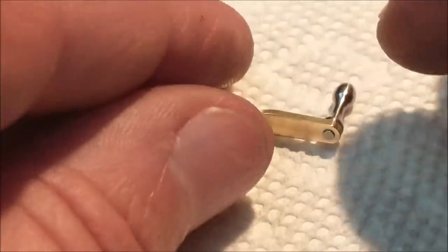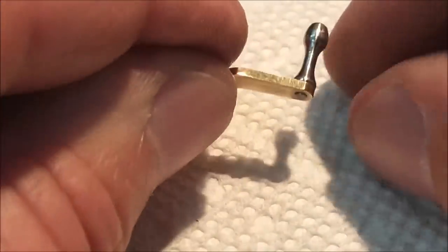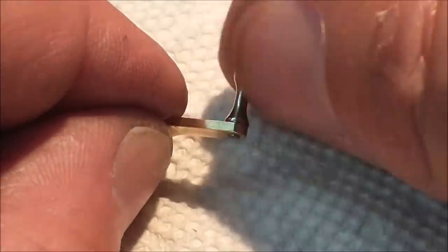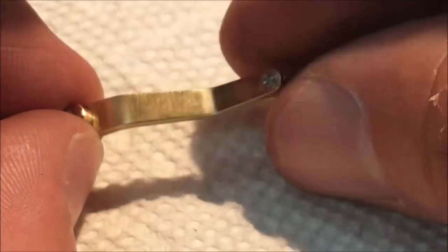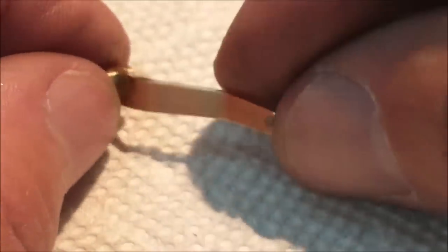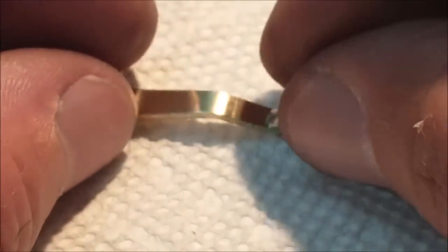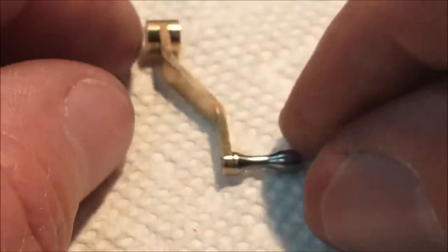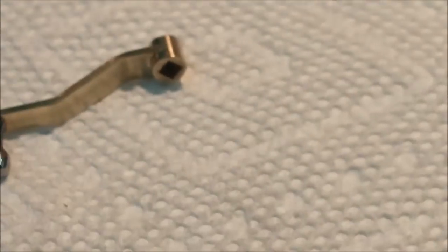I do have three more of these knobs to make, three more of these little guys here, because there's a couple more places on this model where they fit. I am getting extremely close to being done. I think I have the tool post and the clapper block and that kind of stuff to do yet, but for the most part, this model is complete. That's an awful lot of work for such a small part that people are just going to look right past when they look at this model.